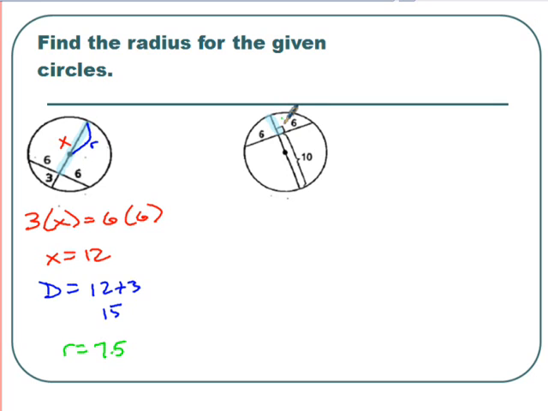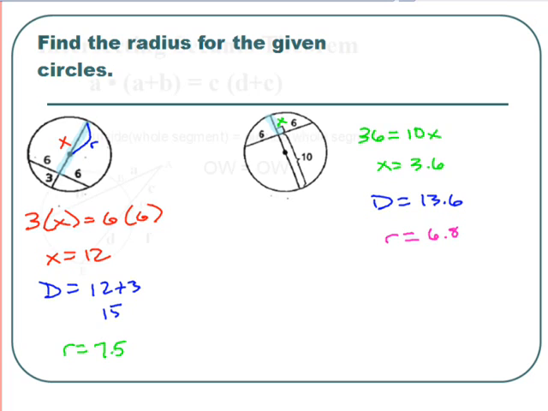All right, so here's this missing part here. That's x. So again, we have 6's, so we'll do 36, the product of 6 and 6, equals 10x. So x equals 3.6. And again, we added the x. You can use whatever variable you want. If x is 3.6, then the whole diameter is 3.6 plus 10, so that's 13.6, which makes the radius half of that. Half of 13.6 is, if you said 6.8, you are correct.